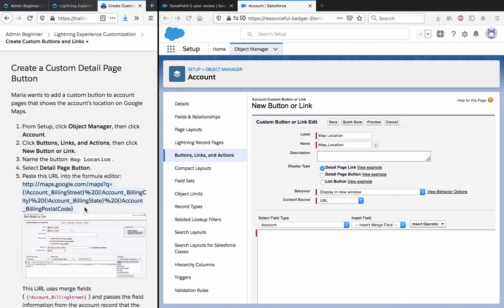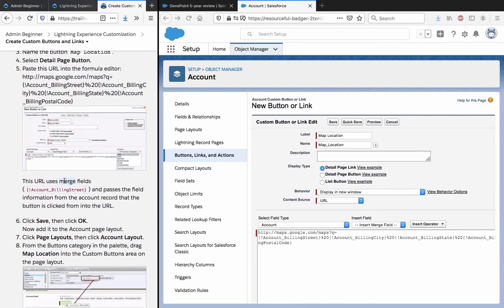And now we have a URL for Google Maps with a complicated formula. Account billing city. The %20 is a space in HTML in between, I think, not entirely sure.